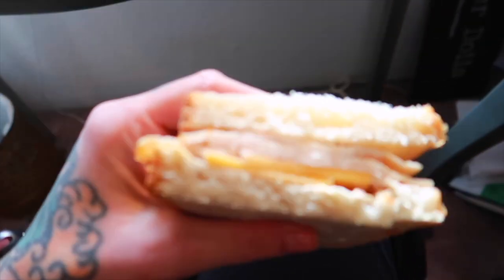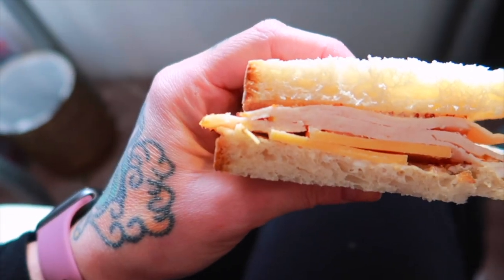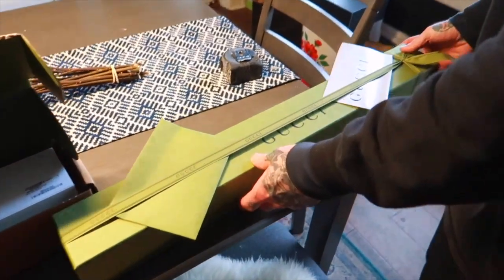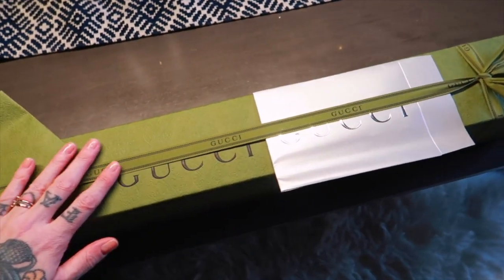Had to share this moment because I made this bread. Isn't that amazing? Oh! Why do they make everything so special?